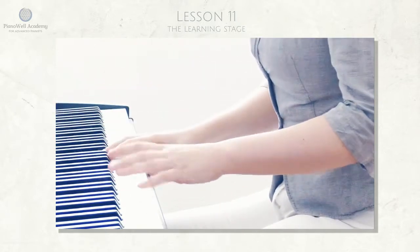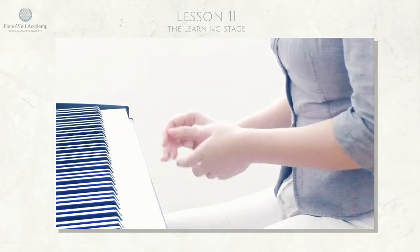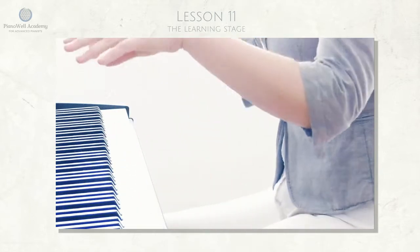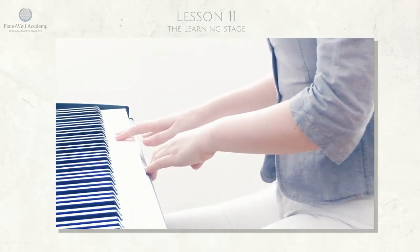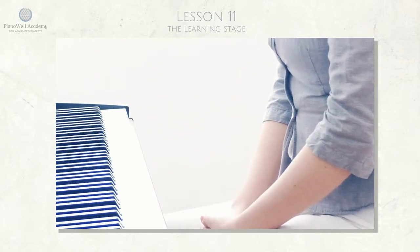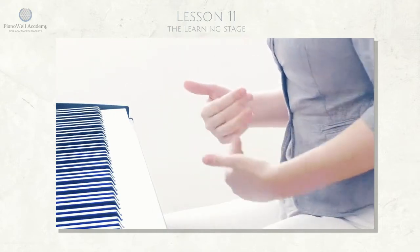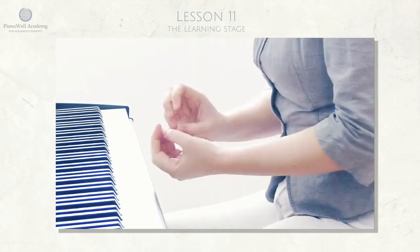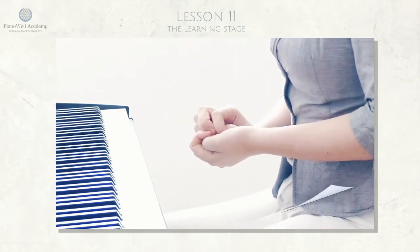Imagine the first chords or notes in timbre, harmony, dynamics, voicing, movement. Gather weight, bring the hands to the keyboard, start playing, following the phrasing. So that's basically it. And by the end of practicing in the learning stage, you should expect that all these tasks will be very small, solid, and effortless in your mind for you.